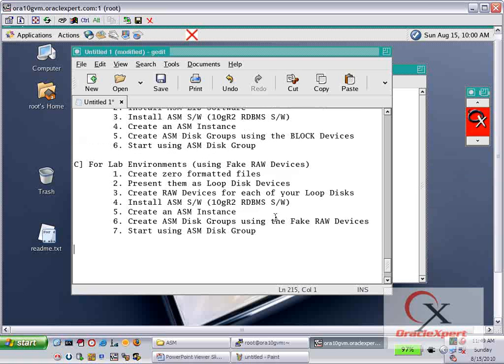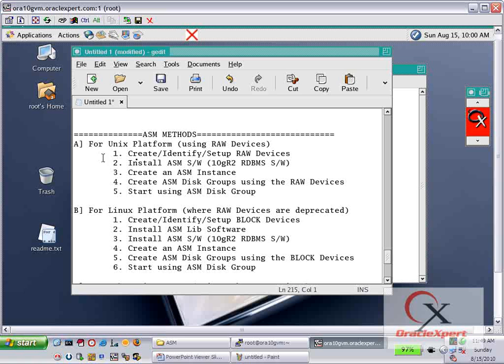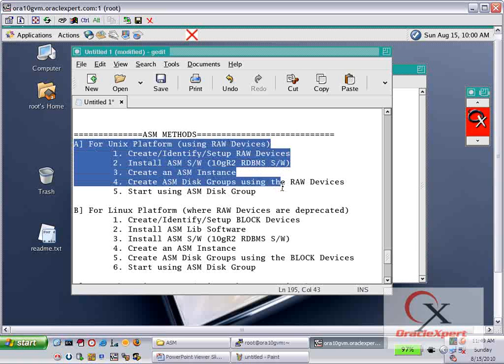So we are going to look at first method 1, using the so-called traditional method of raw devices using Linux. Although we say Linux has deprecated raw devices, that doesn't mean you cannot create them. You can, but the raw devices service would handle it instead of the kernel providing native support, like in the case of AIX or Solaris. Before I go with this one, we need to understand how we are going to create, set up or identify those raw devices.